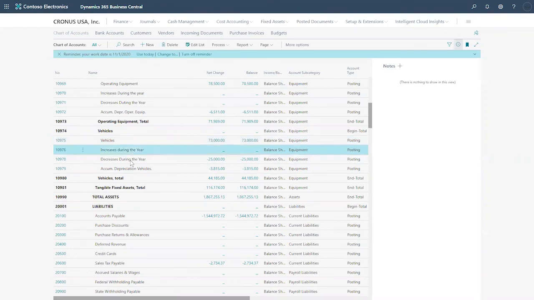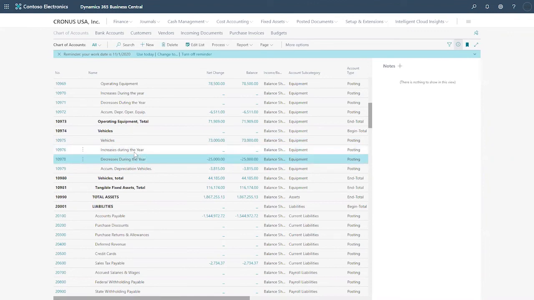Then for increases or decreases during the year, we are going to be using these accounts either when we purchase or, like the name says, when we decrease or increase the book value of my asset.